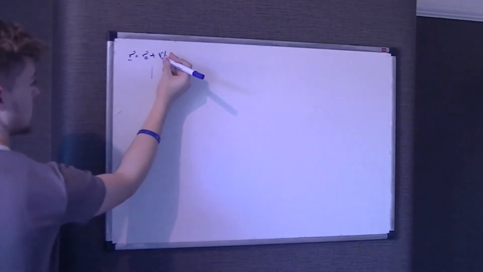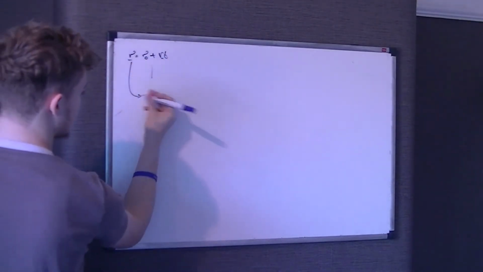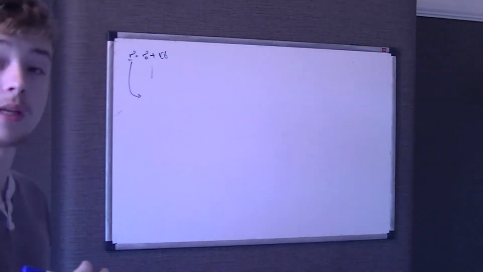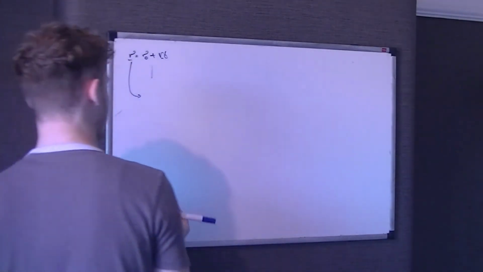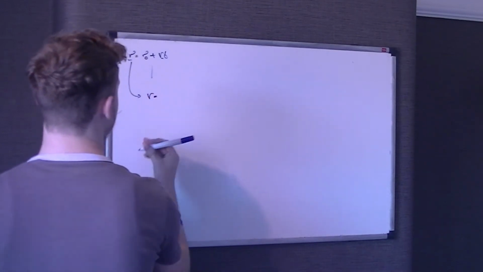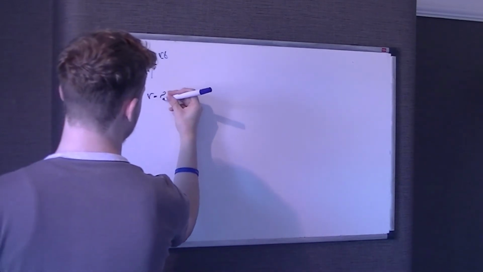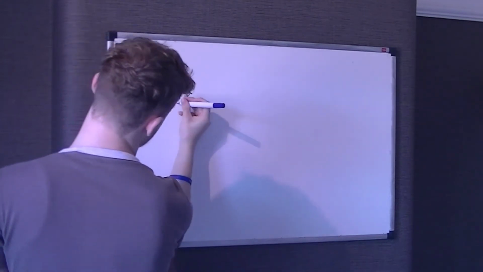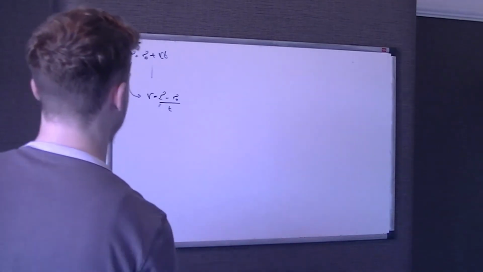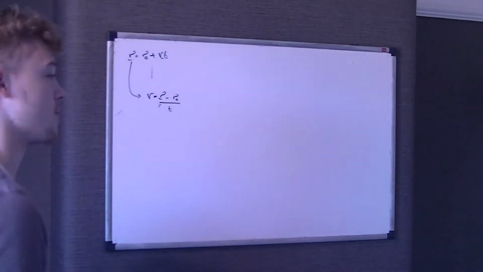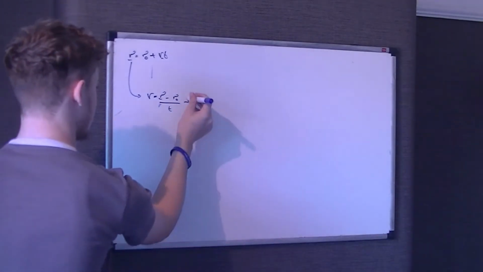So if we wanted the velocity, it's the rate of change. Don't get confused, we're not differentiating anything. All we're doing is taking the rate of change over time, so we're just dividing, as we have a time factor in there. So if we want velocity on its own, velocity is equal to R minus R0, over T. That's just a simple rearrangement of the formula above. We took R0 from both sides and divided both sides by T, and we came up with this equation.